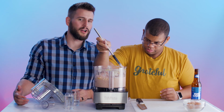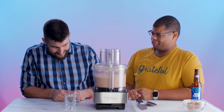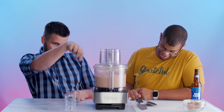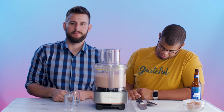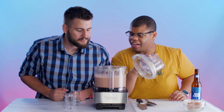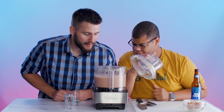Let's let it run a little bit longer. This might be one of the most carnivorous things we have done. Yeah, see now we're not getting that little spiral in the middle. There it is, all even. It's just swimming, like a meat pool. It's like a meat hurricane. It's one consistent color now. Before it was like different colors. Now I feel like it's all one consistent color.